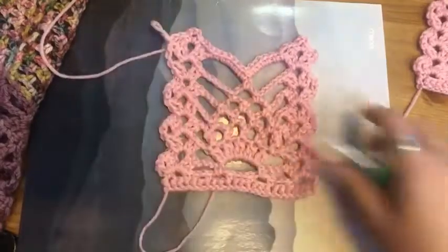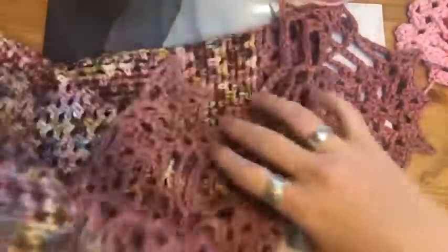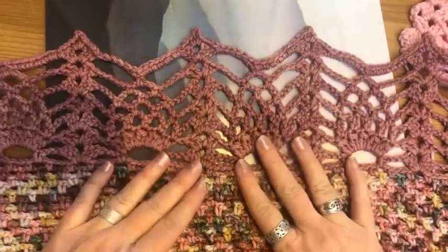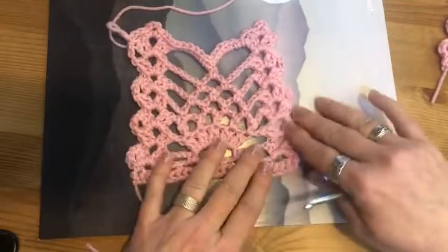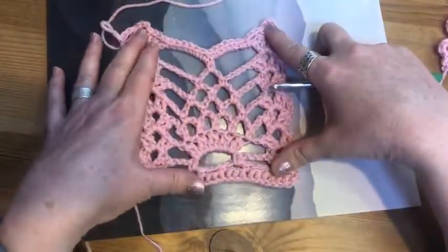Now if you wanted to, as I did on the border for this shawl — let me bring this end down so you can see it better — you can see how the columns of shells border each of the little pineapples along the edge. You can make the base as long as you want and make the shawl bigger. When I get finished I always like to block my pineapples to really make them open up. This is a nice superwash wool, so if I steam block it and pin it out it'll give me an even prettier shape.